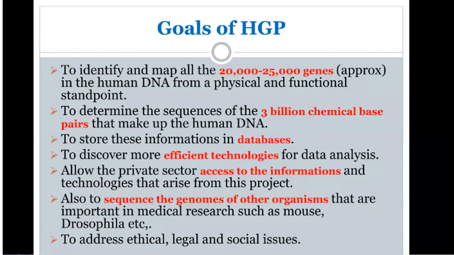The third goal was, when we map the genes and determine their sequence, to store this information in a database, so in the future we can easily find these sequences and recognize a particular disease or do whatever we want with these genes. Another goal was to discover more efficient technologies for data analysis, and this project allowed the private sector access to information and technologies that arise from it.